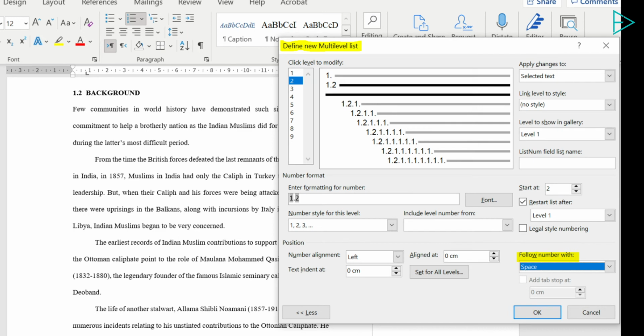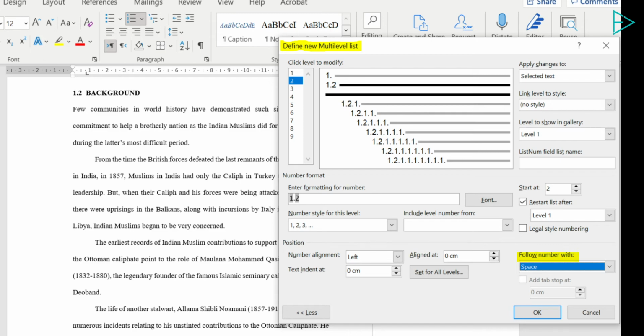And if you want to reduce the space between the number and the header, then follow number with a tab character or with space or with nothing. So I say nothing and see what happens. So there is no space at all now. So you can go and just enter a single space here. So that is one way of reducing the space between the number and the header. So I come here, I go to define multi-level list, then I say follow number with a space instead of with tab character.